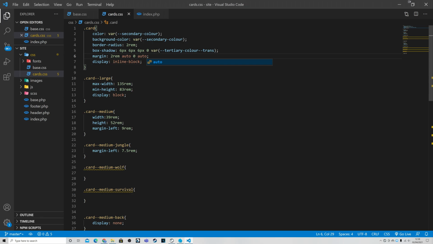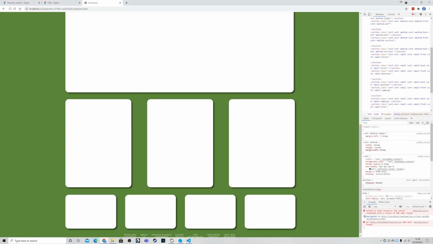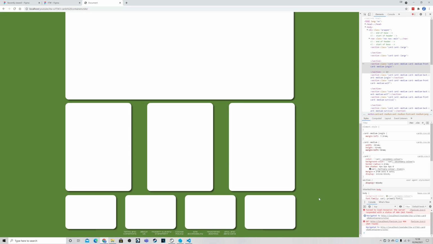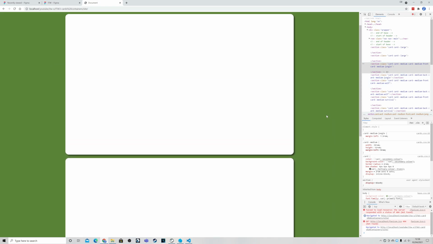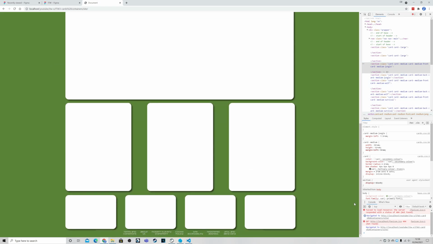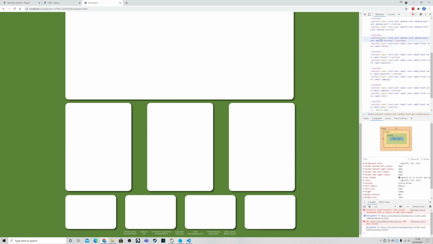We can save that, go back to our page, refresh, and now we have consistent height, as we can see that now they have collapsed with the large card, and likewise when we look at the bottom ones, we can see that they have indeed kept to just that 2 rem margin.